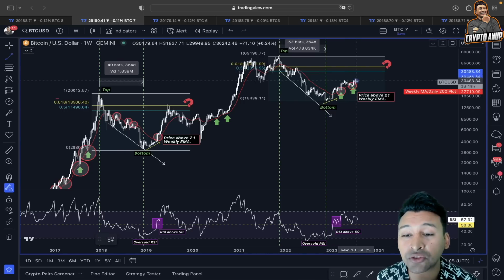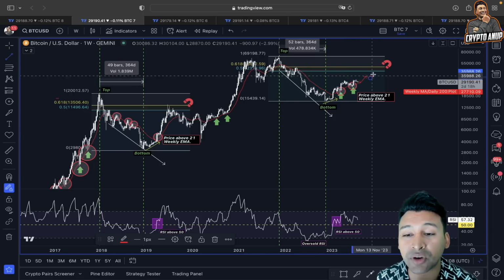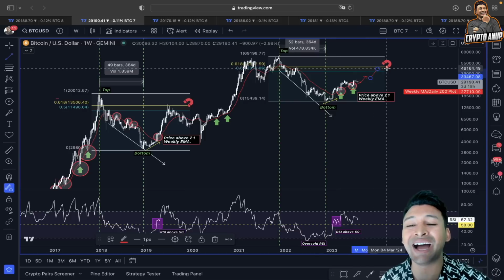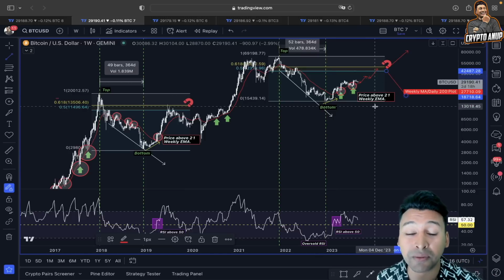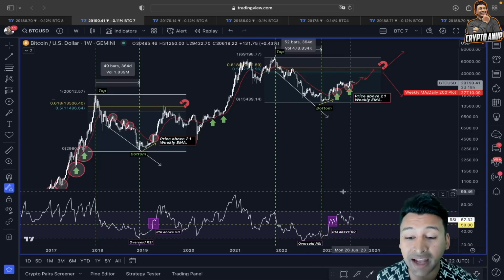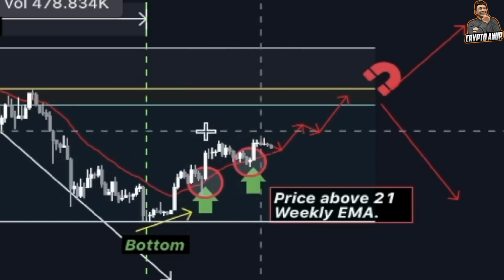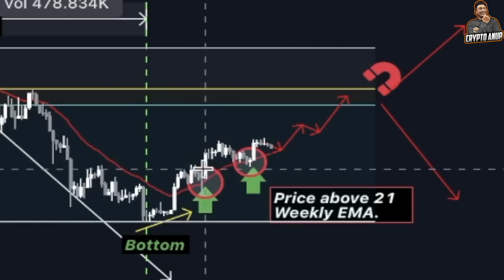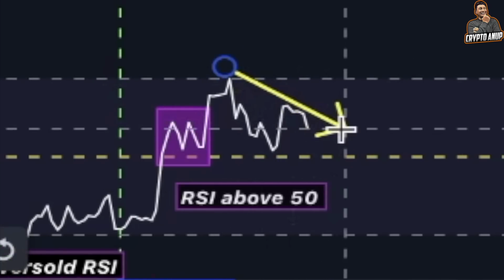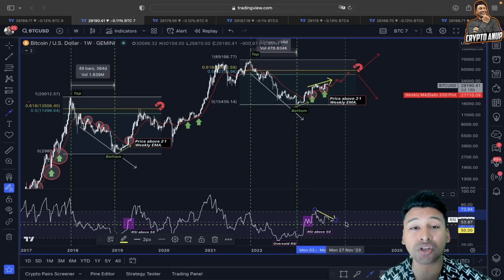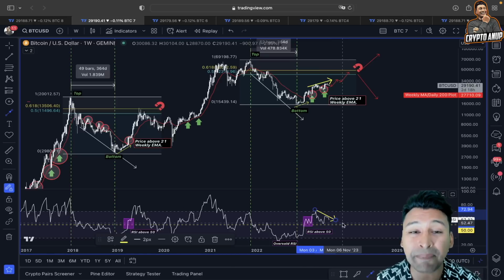And as long as we remain above that line, we are still expecting the price of Bitcoin to show another movement here like this, get attracted towards this 0.5 Fibonacci line around 40,000 before deciding the actual trend direction. But if we look at the price action of Bitcoin and look at this RSI, it is forming a bearish divergence. Price of Bitcoin formed higher highs, but RSI in a weekly is forming lower highs, which is a sign of weakness for the medium short term. That's why, guys, in the medium short term, we might see some shakeout, but please be careful. If the price manages to remain over 28,000, then this shakeout will be looked as a temporary shakeout.